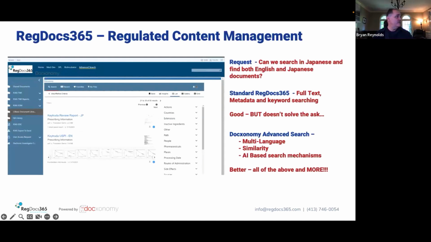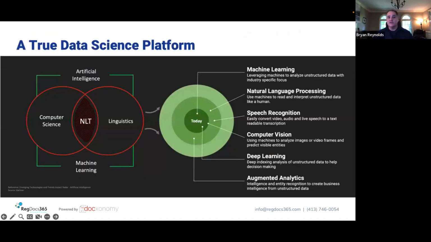So let's go ahead and move forward here. First and foremost, I want to frame out what Gartner talks about, right? When you think about data science and natural language technologies, it's really the coming together of AI and machine learning, all these buzzwords that you've been hearing about, and the marrying together of linguistics, language, text, if you will, and computer science.